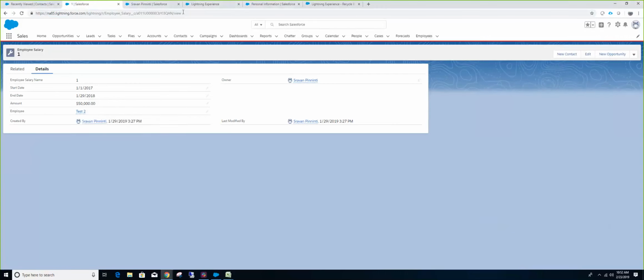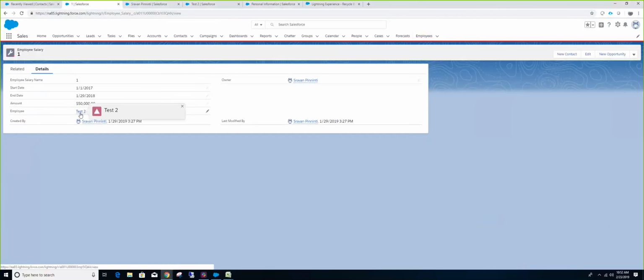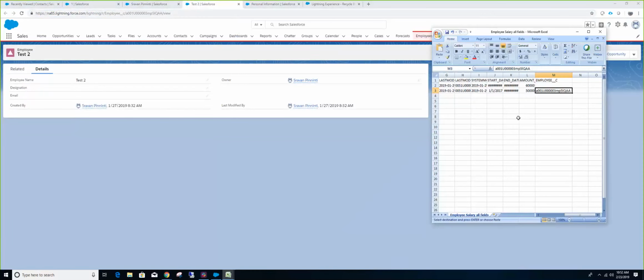Now, if I go here, you see, this is the employee record for test2. And if you see the key here, you notice that it matches this key. Observe here and here. In the URL, you have the ID and you have it here. So technically, employee salary is a child object.